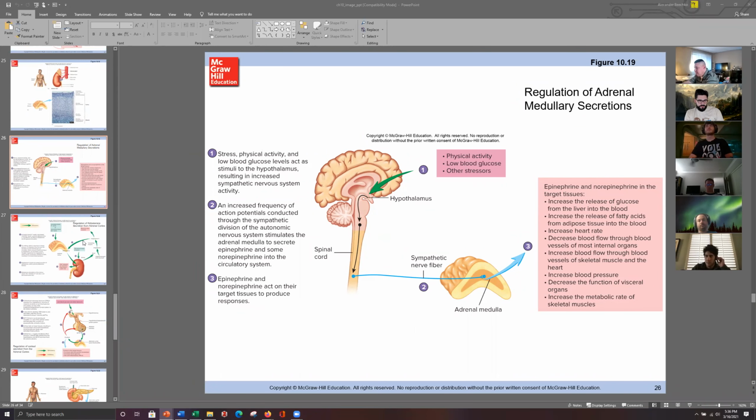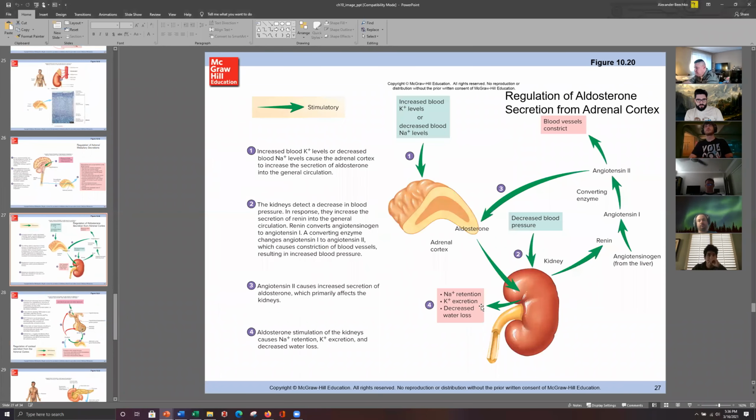All right. Moving right along to the kidney. So the kidney's got a pretty cool hormonal pathway that can help us retain extra salts if we need to, right? So we can make sure that we absorb or retain sodium if we need it. If our electrolyte balance is off and our osmotic potential is off, we can utilize this pathway of aldosterone, but it does so in kind of a roundabout way.